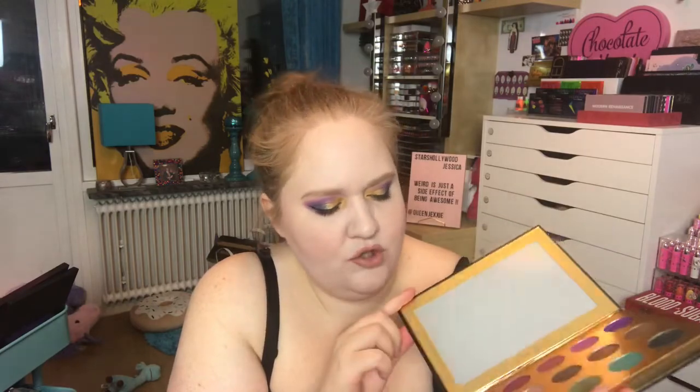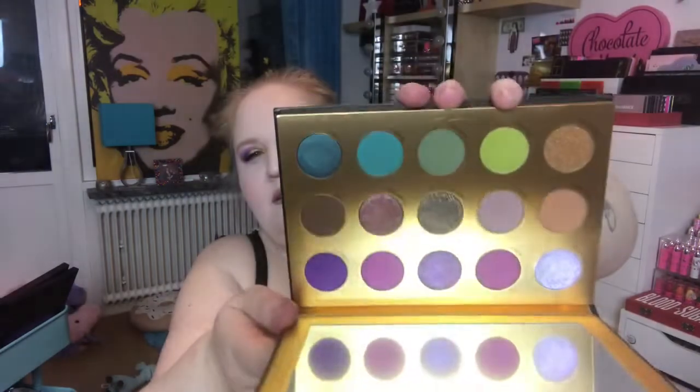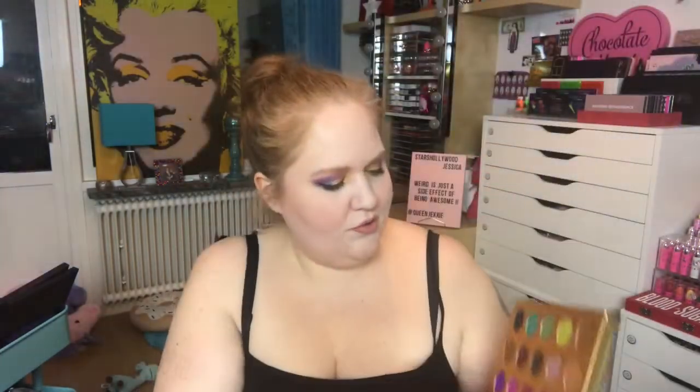Then I would take the Moon Spell palette from Lunar Beauty. Everyone I've seen use this has been impressed. I love the cover, and I have swatched the shades — I had to push one pan back in because it was coming out when I ordered it. It's also blue, green, pink, and purple. I've heard only good things and I'm so excited to use this. It's one of the prettiest palettes I own. I'm really impressed by Lunar Beauty — I bought the Strawberry Dreams palette and it looked so much prettier in real life than on the website.